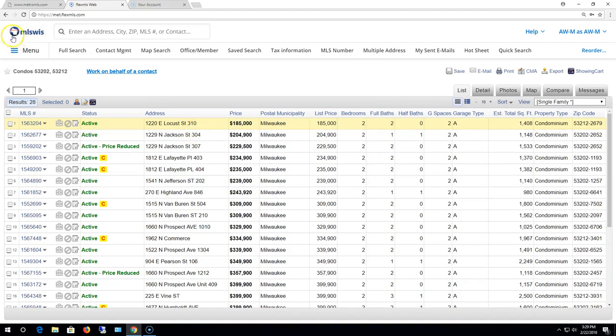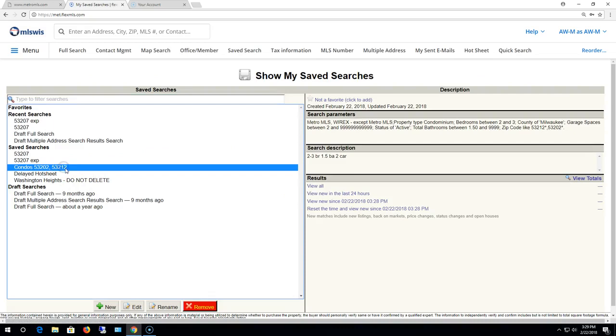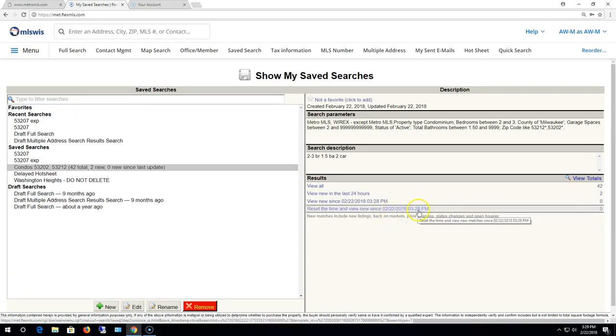So if I come back to menu and save search and I highlight that search, when I hit this view totals here, okay, you see that's 0? That's because the timestamp is today's date from the time that it is now. So the next time you come in here to run this search to check on it as a hot sheet, it will pick up from the very last time that you left off. And you'll be able to see those numbers. So this is one of the uses that you can use it as a personal hot sheet. If you wanted to track specific triggers, you can do that.